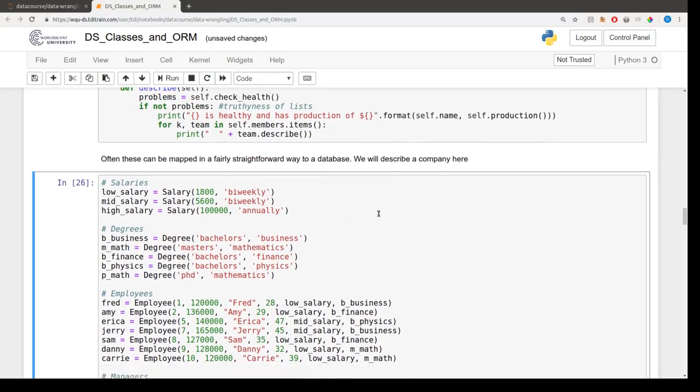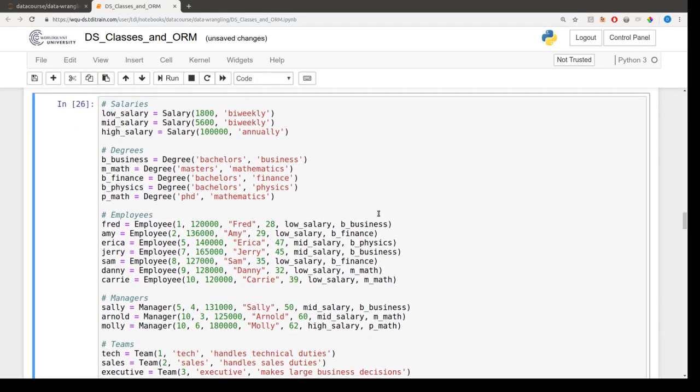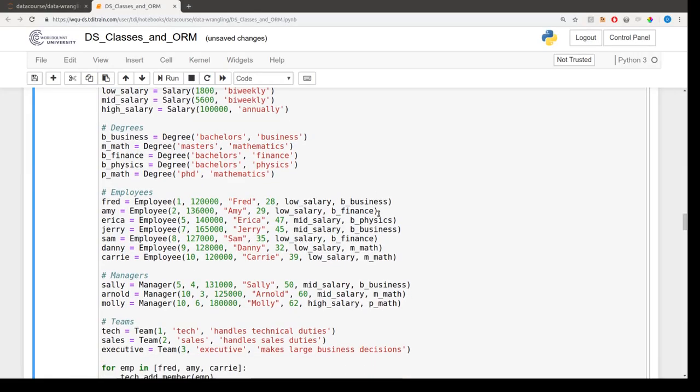Now, what's pretty interesting is in our class definitions, we had all these inheritances and also all these places where we made some kind of assumption, like, the members of our team, we can iterate over those members and sum up their production, because we know the members of our team are going to have a production attribute because they're going to be employees.